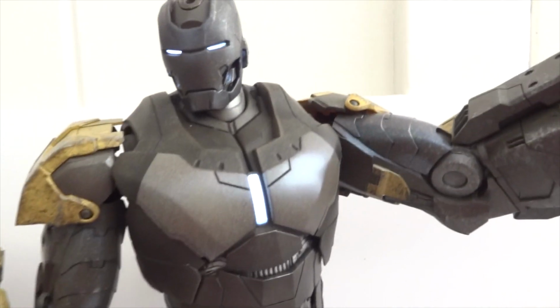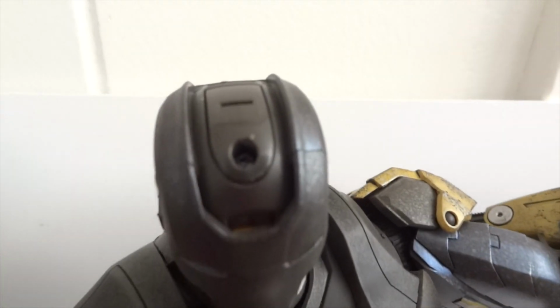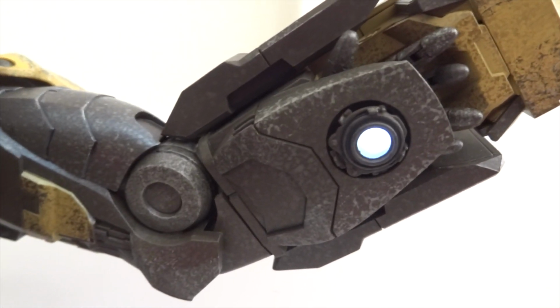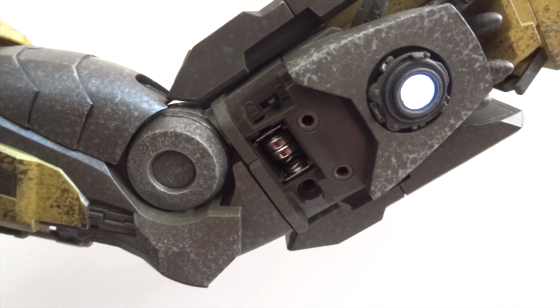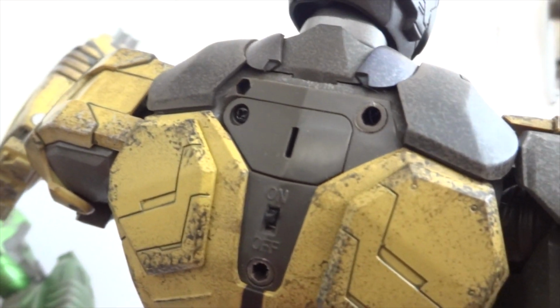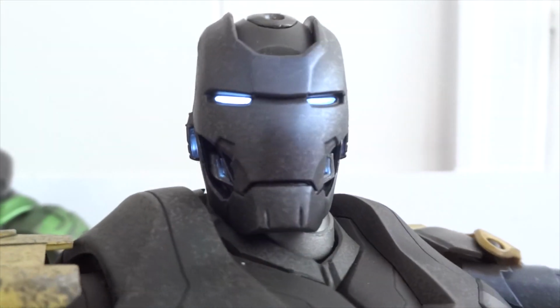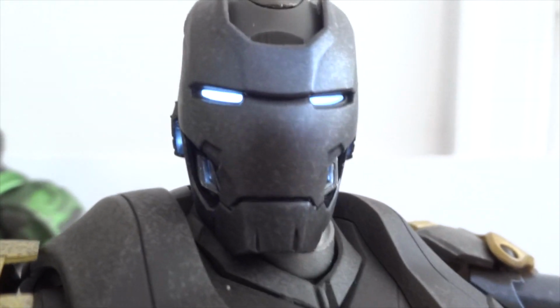And as for the lights, I'm just gonna show it off using Striker. Top of his helmet, there's the battery compartment and the light switch. And then with the forearm, which is right here, I took the compartment off so you guys can see the batteries and the switch. And then for his chest, it's basically back here on a switch and the battery compartment. And on his face, you can see there are other lights, other sections that are shining through. Kind of neat. The cheek and the ears, they do light up as well.